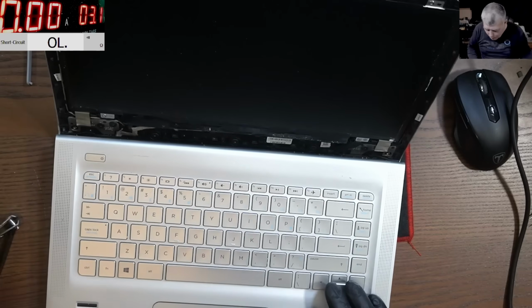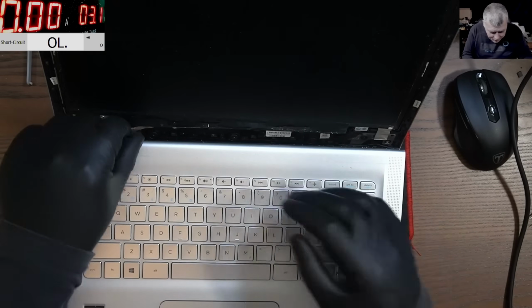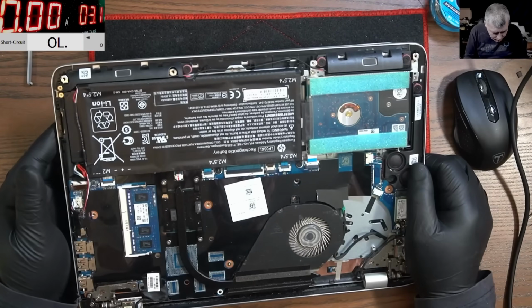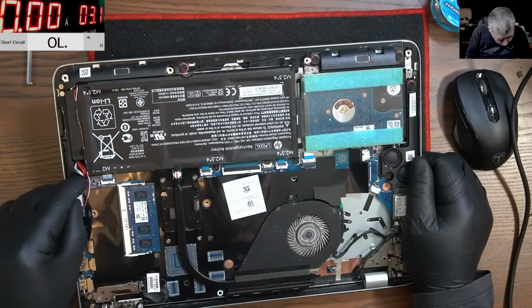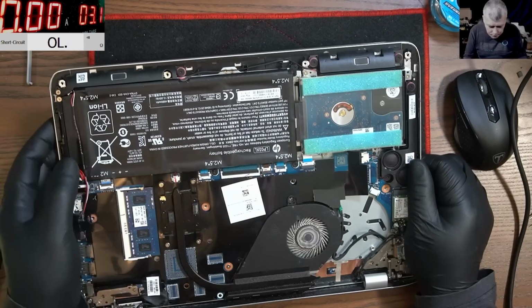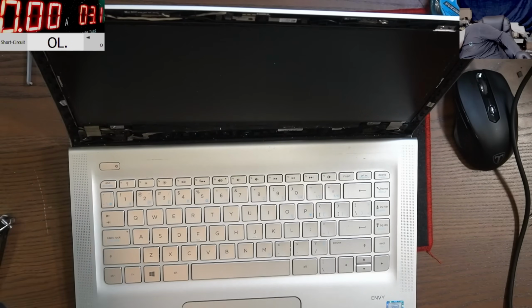Great, let's test it. Let me plug in the charger. Oh. No one told me, you guys. I forgot to unplug the battery, so actually we soldered the wire with the battery half plugged in. Look there. But anyway, probably the battery is disconnected because the main power was shorted. But don't do it. Just unplug the battery.